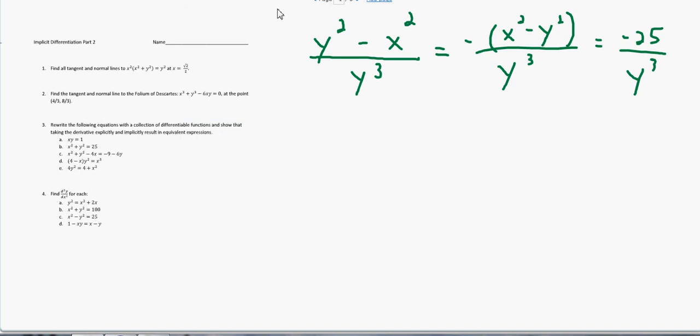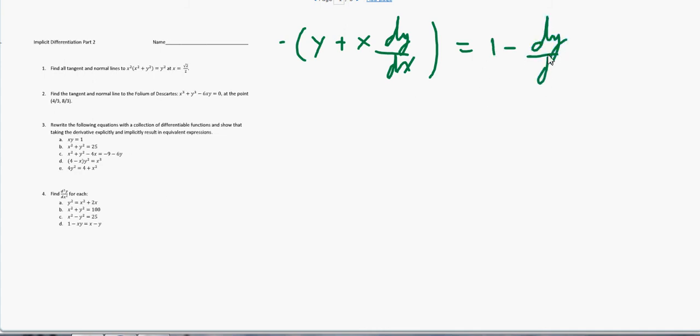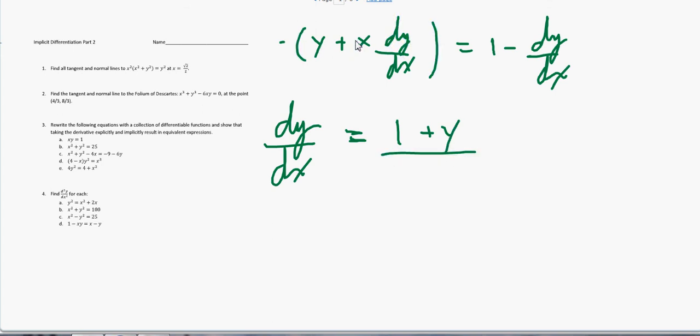Okay, and the very last one, finding the second derivative. Deriving 1 turns into 0, deriving this turns into the negative y plus x dy dx. You gotta put it in parentheses, otherwise you lose a negative. And that equals 1 minus dy dx. Solving for dy dx, just distribute that negative. We're going to have 1, this is an equal sign. Negative y over here, we're going to add it, so this will become plus y, over, here we're going to have negative x dy dx plus 1 dy dx, so on the bottom we're going to have plus 1, so it's positive 1 minus x.